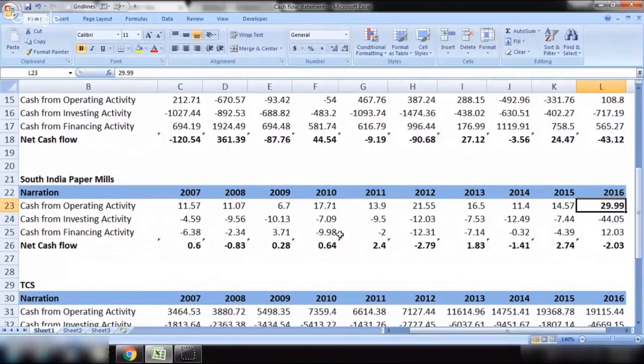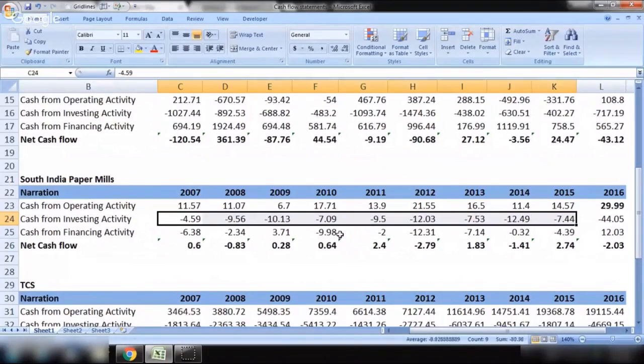So that's a number to revisit. We will revisit. So the cash flow suddenly doubled, which is pretty interesting. Let's see what they're doing with the cash that they've generated, right? Are they investing? Yes, they have been investing all throughout.